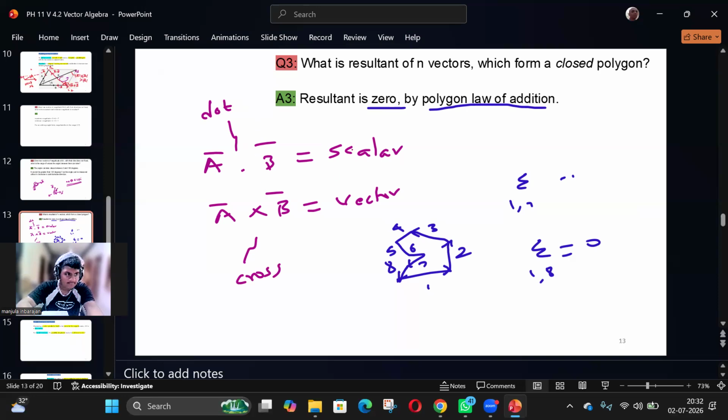And this A dot B is defined as A into B into cos of the angle between them, cos theta. And this vector is defined as AB sine theta, and there is a direction. The direction is perpendicular to the plane formed by A and B. Suppose A is like this, and B is like this, and the direction here for A cross B will be dot. Because the rule is from A to B, I have to rotate a screw. Then the screw will come out of the plane of the screen. Or I can use my thumb. All four fingers should point in the direction A to B. So the thumb will come out of the screen. So in this case, A cross B is dot direction.